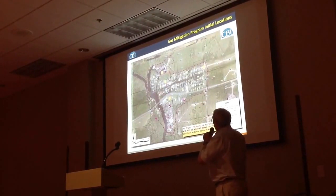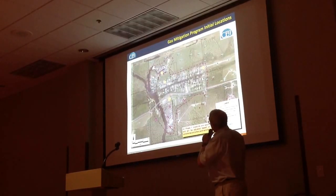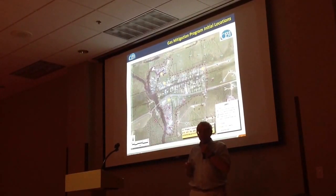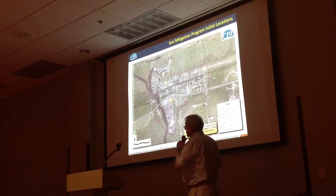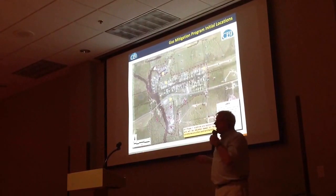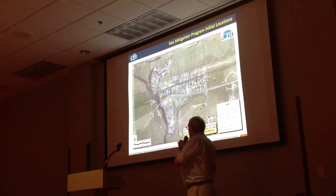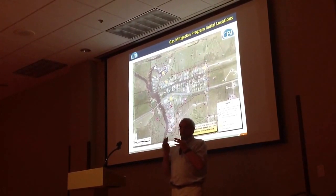The first 4 going in here are Crawfish Stew, Sauce Pecan West, Sauce Pecan East, and then down south of Highway 70. Those wells have been staked, and I don't know if they're going to start drilling this week, but the drilling will start very, very soon on those. Simultaneously with that, we've also located a number of deep MRA gas vent wells in and around the community. These are the initial ones. We'll see how they do. We understand the sensitivity of putting vent wells in the community. Combined with this, we've got a dewatering program that I'm not going to spend a lot of time on, but essentially that's designed to get more gas out faster.